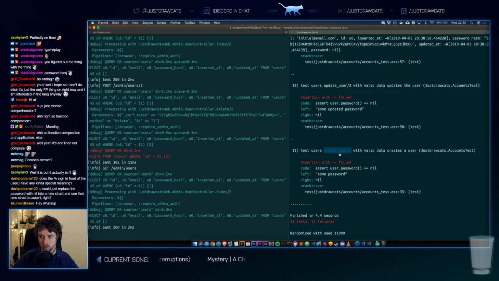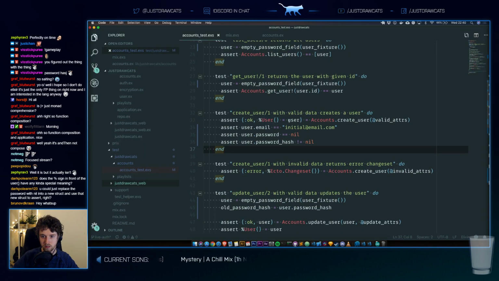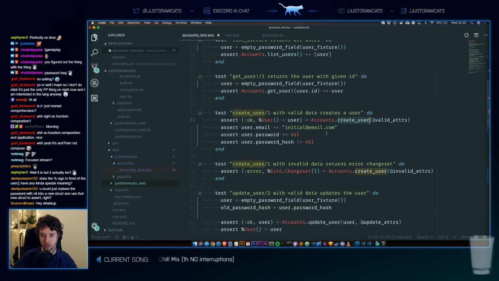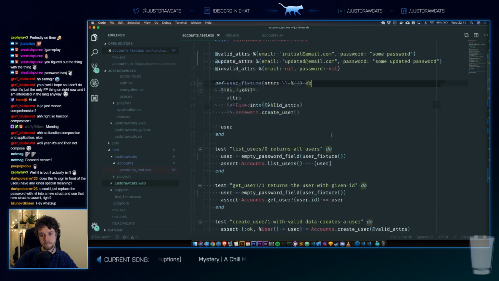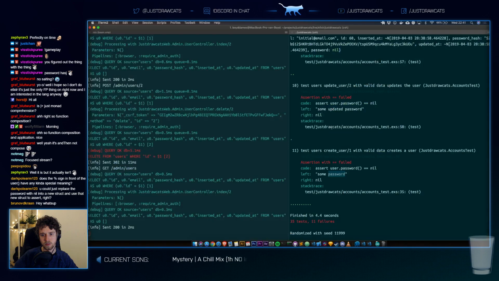Create user in the accounts test. Create user. And then we assume that the password is nil, but the password is some password. So it reuses the struct that it initially created. Apparently.